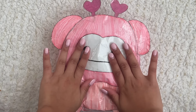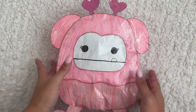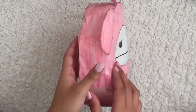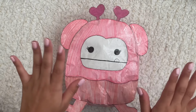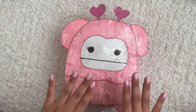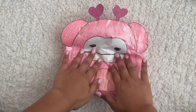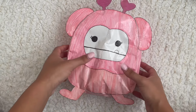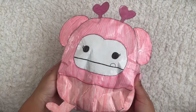Alright guys, and presenting our 2024 Valentine's Day Squishmallow paper squishy final result. Oh my gosh guys, look how cute the Squishmallow turned out. It's so jumbo and it looks just perfect in my opinion. I think we did a really good job. The best part guys, it's so squishy. Look, just watch this. So slow rising and it's so satisfying. Oh my gosh. And I think all the details turned out really cute as well.